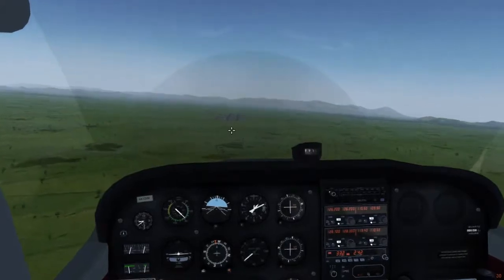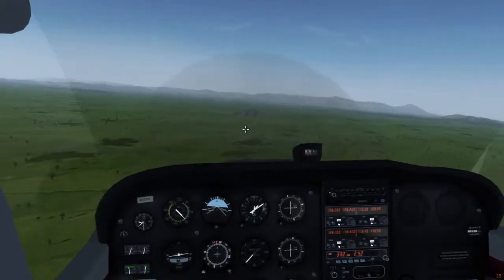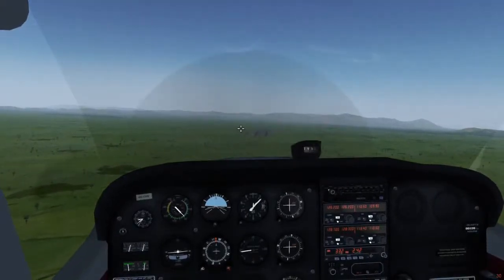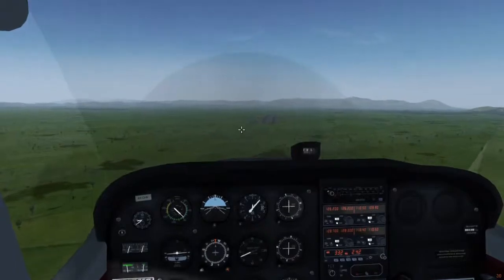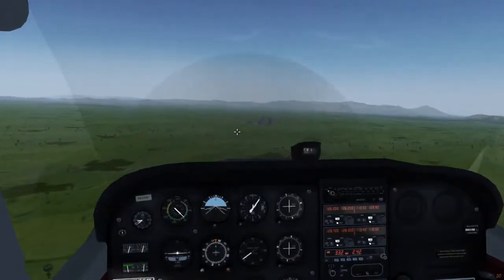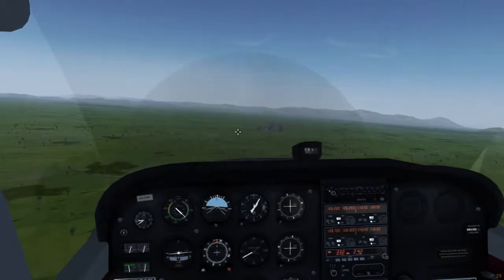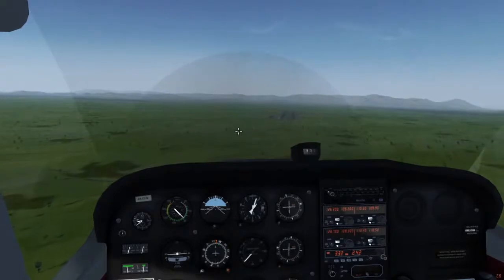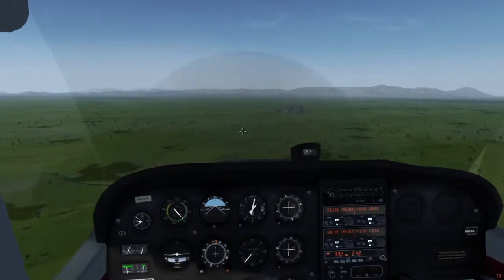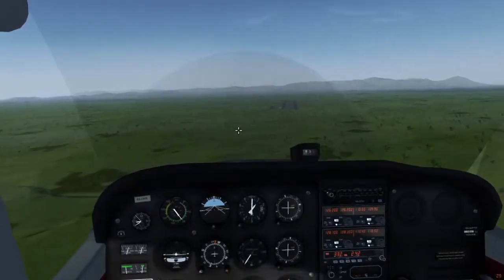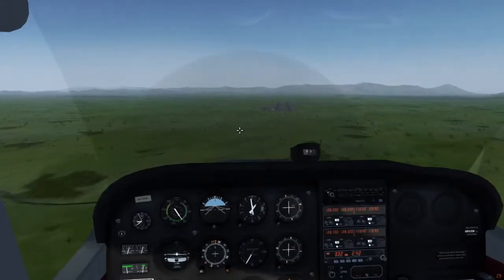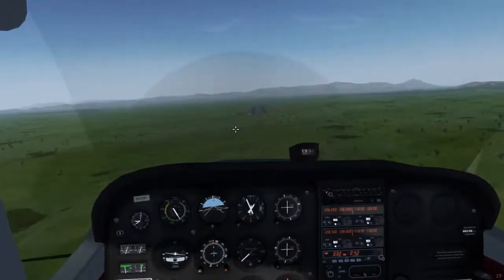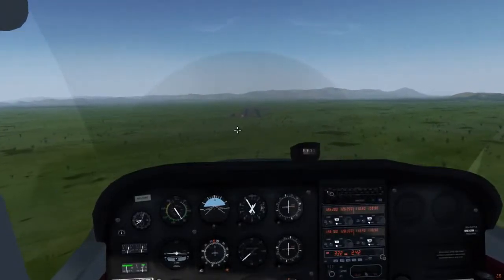What runway's over there? I nearly landed on taxiway Charlie. Maybe not Charlie, but there's a person who landed on a taxiway at Canada because they confused it with the runway next to it that was closed. I nearly made the same mistake just there. Cut the power a little bit. I'm actually a little bit fast.